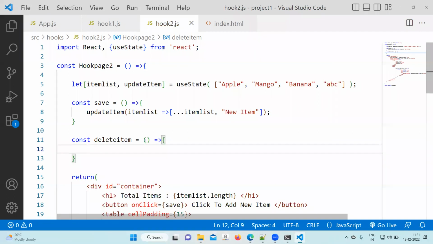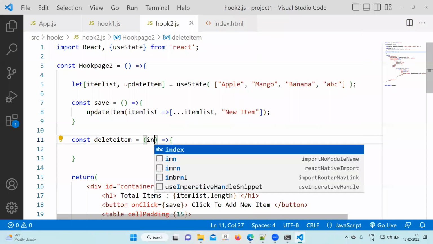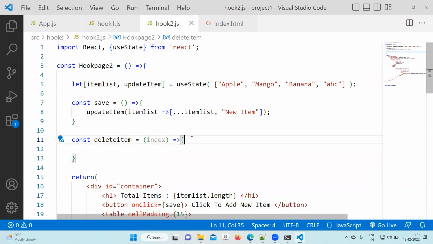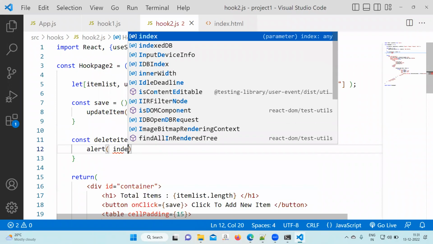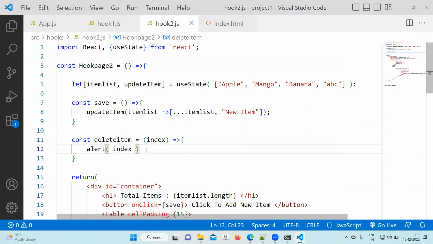Next, you will write here the index, and alert the index.